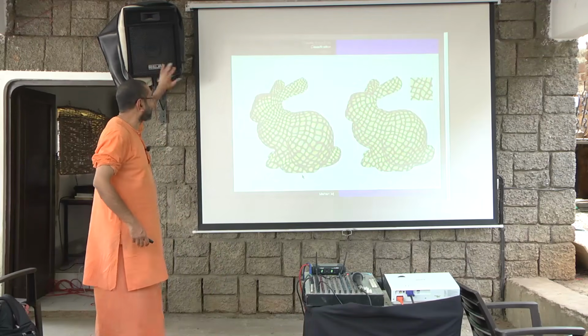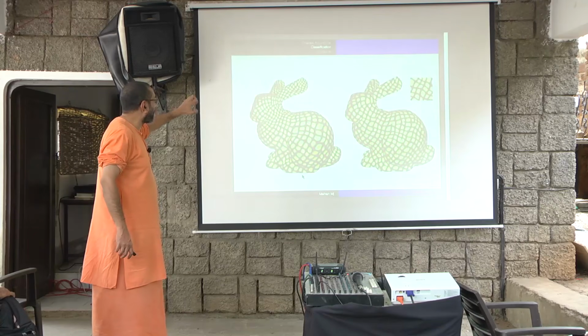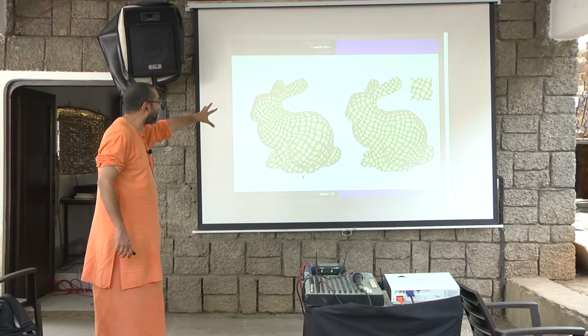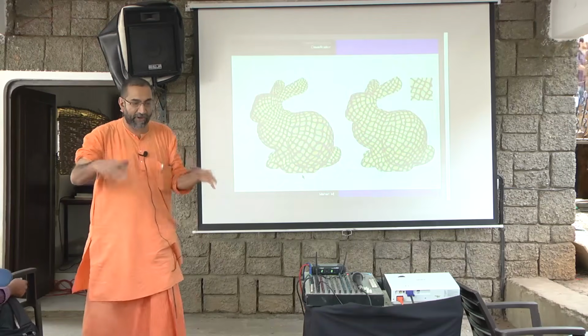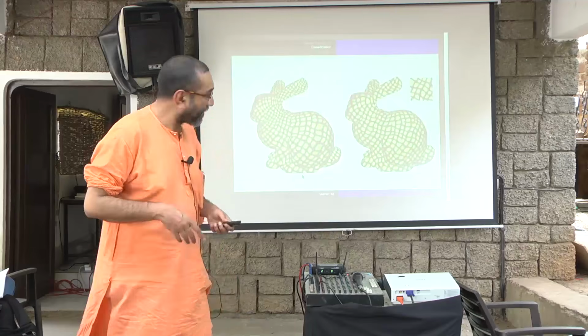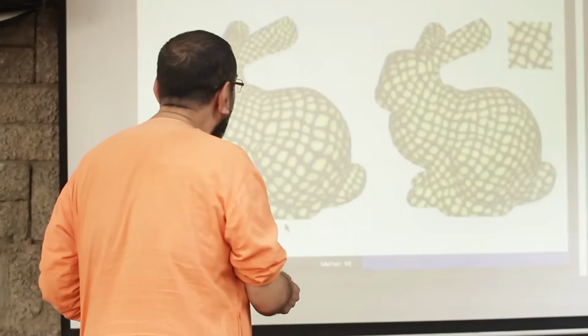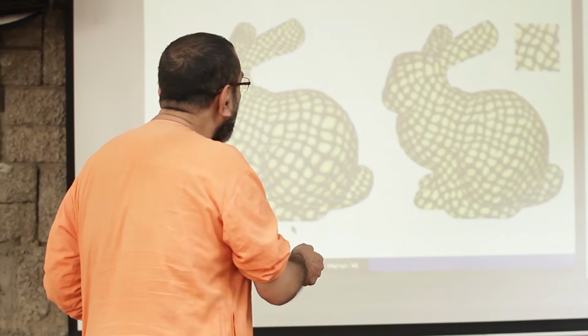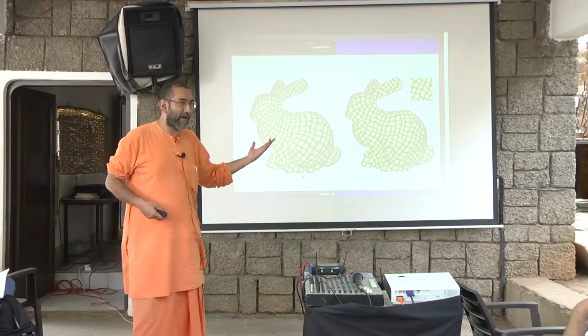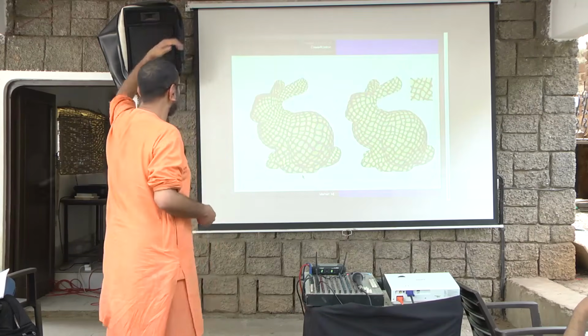This is a rabbit which has been used for this finite element method. So these little pieces that are there, you take a surface of a rabbit made out of some kind of fabric, and then you look at its surface fairly closely. Say, look at some patch here, and then you blow it up. It looks like a two-dimensional flat patch, right? So the surface of a rabbit is also an example of a surface, a locally two-dimensional object.